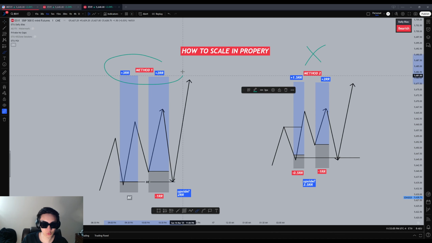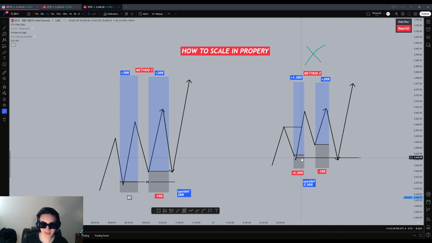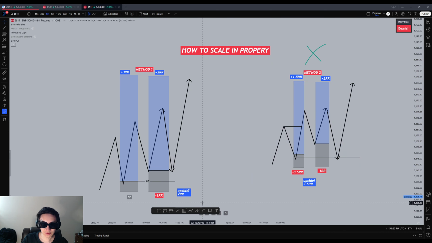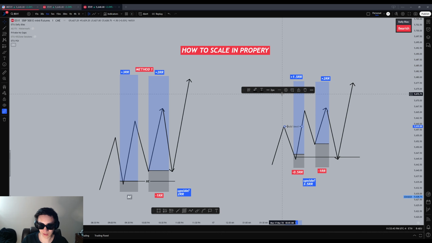I personally will teach you guys today method number 1 just because it's easier to understand, right? So you guys can see essentially how this works. If price does go back to break even, method number 1 has a worse upside. If price never goes back to break even, method number 1 has a higher, better upside because you get the benefits of both positions at full contracts open, while this is partial, half position, and full position, so not as much money, right? Now, I'm not gonna put an X or a check. It's not necessarily wrong or right. It's just more complicated.